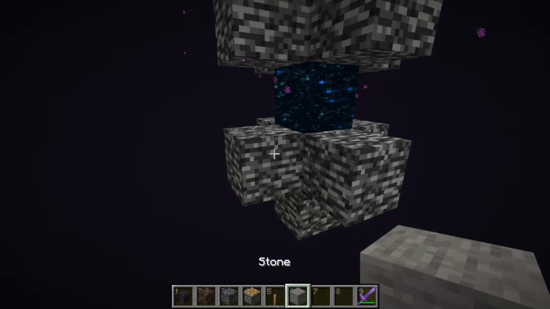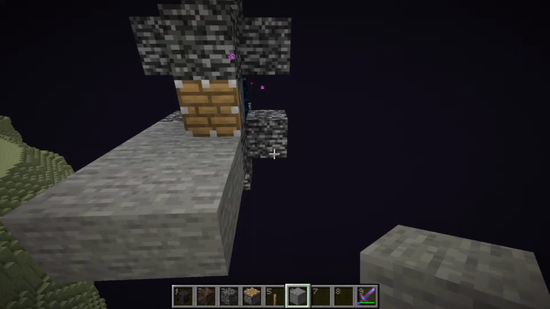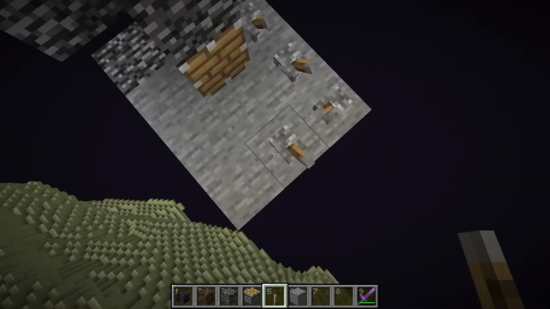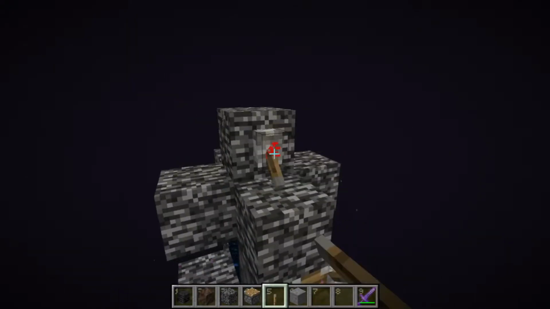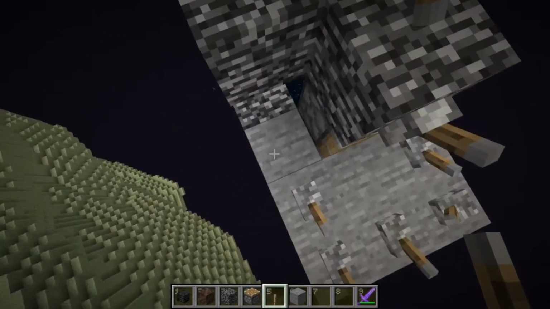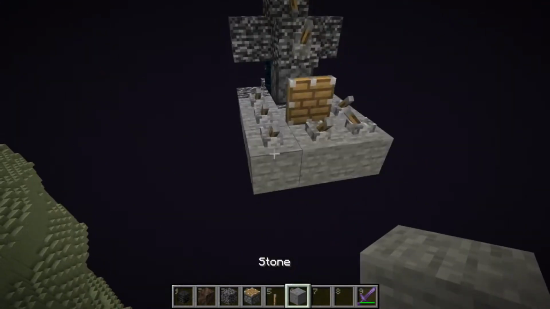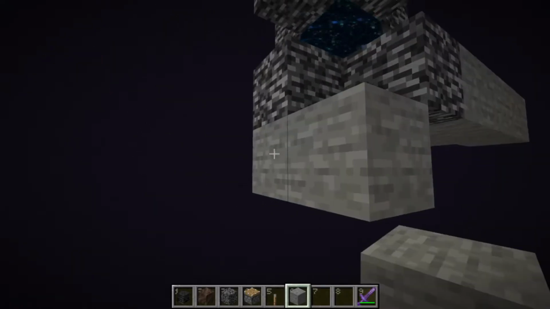So for survival, what you're going to want to do is come up to the gateway portal and place a piston on the edge like that, and build out a small shape like this. Then place levers all around the side except for this block right here. Then you're going to want to power this, place a lever there and power it, place another lever there, and then place this lever down to update the piston. Beautiful. Then you want to place one block there, and one block there.